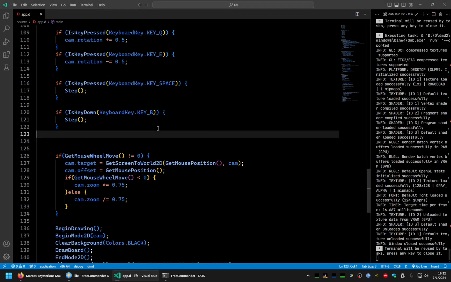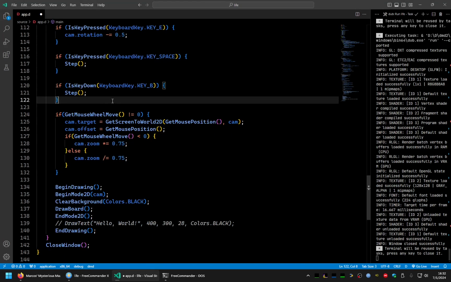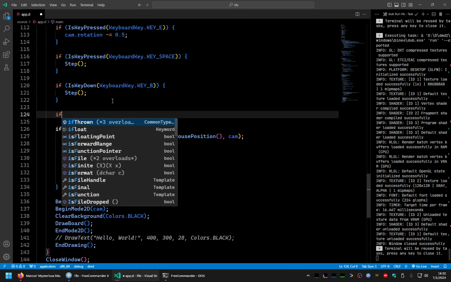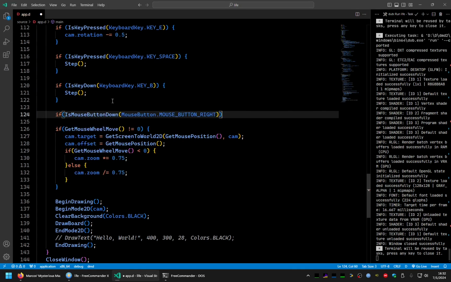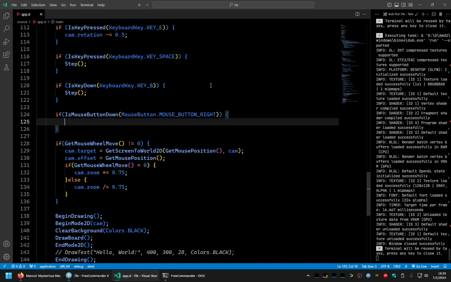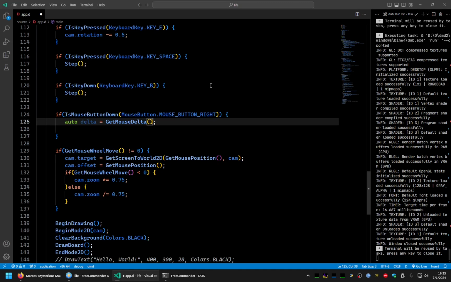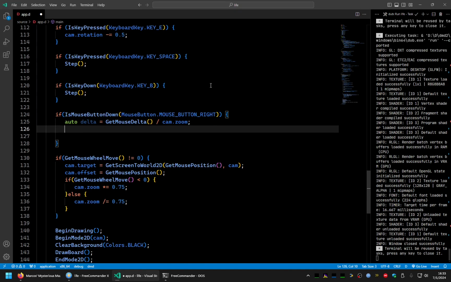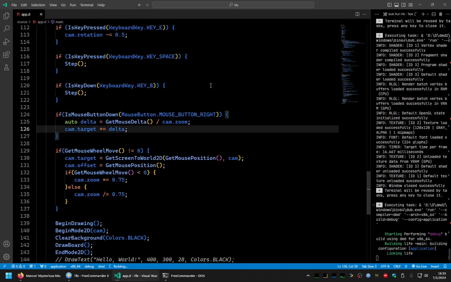So we need to add the input for the panning. Let's use the right button for this. We need to use the delta. Delta is the vector or the distance the mouse moved. We need to divide it by the camera zoom to adjust for the size of the world, and target will be, yeah, we need to add that delta.